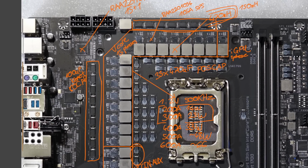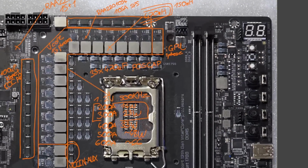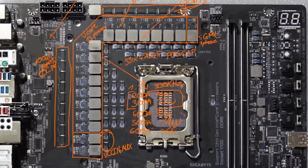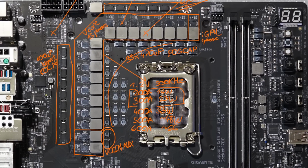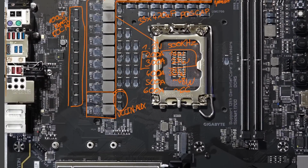It's unrealized potential that upsets me about this. All these fancy capacitors, and yet I can almost guarantee that this performs exactly the same as a Z690 Aorus Pro or a Z790 Master, right? A board that doesn't have any of these more expensive capacitors for its filtering at all. Well, anyway, let's move on.